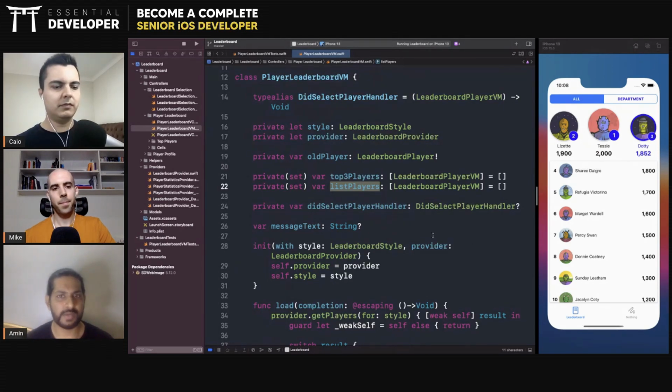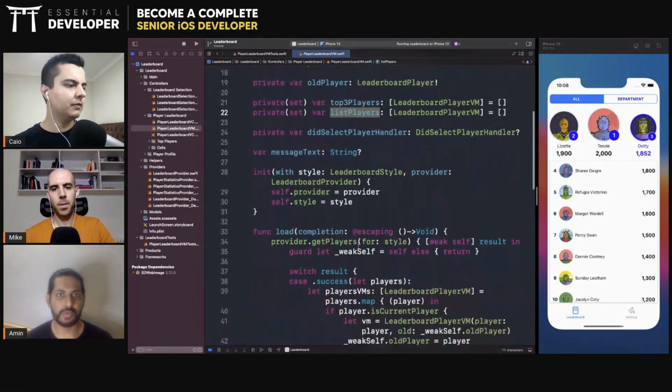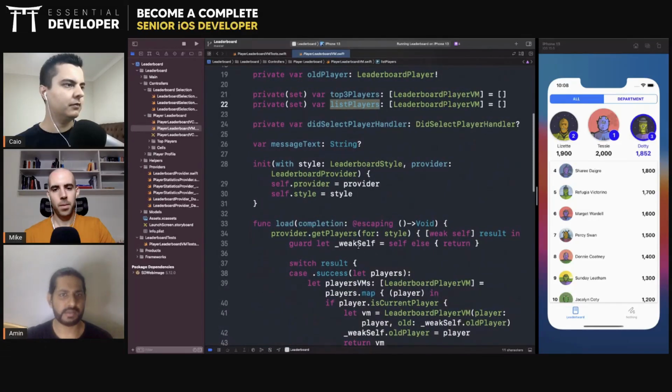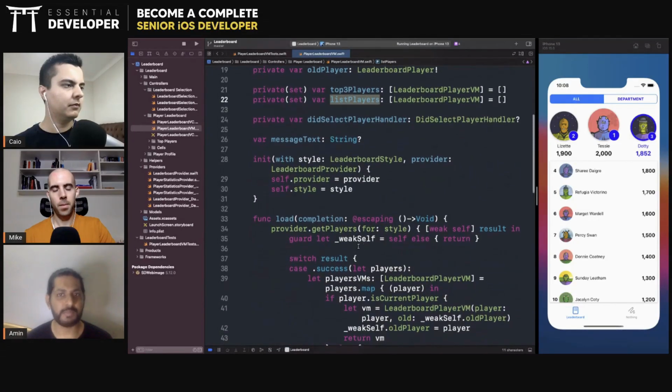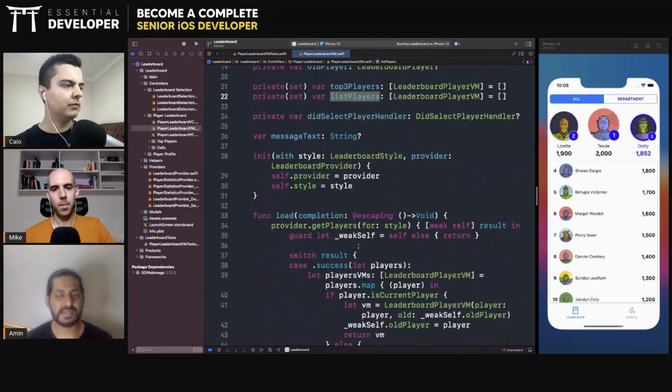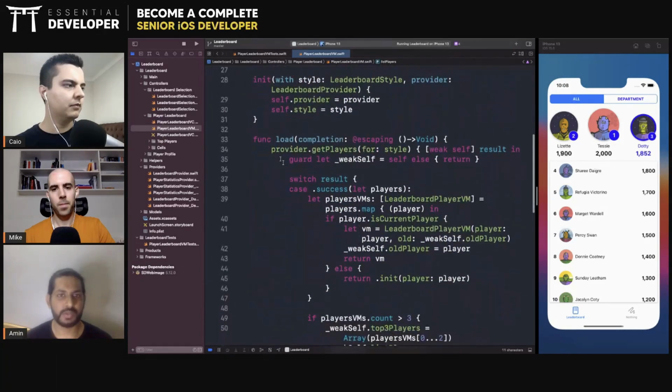The second thing is that whenever I load the view model, it only tells the view controller to refresh, and the view controller at that point will check the state of the view model and will do some logic. So over there, there's actual UI logic which I have not tested. If somebody doesn't do it in the right way, it could cause an issue.